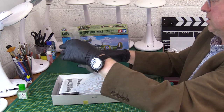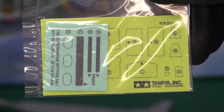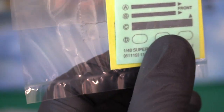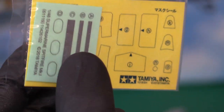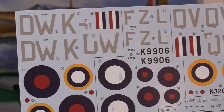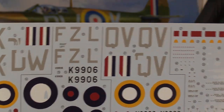Decals first. We've also got a mask kit and some framing I talked about. This is the masks for the canopy, and this is a little framing set for the parts where, for example, there's the little opening section of the canopy — that little sliding vent window. Beautifully recreated by Tamiya, that's really nice. Then we've got our decals — this is the first time I've had them out. We've got the 610 City of Chester squadron markings, we've got the Stanford Tuck 65 Squadron markings, and the QV Operation Dynamo option.